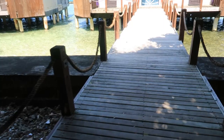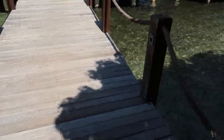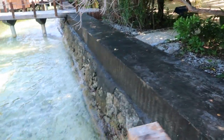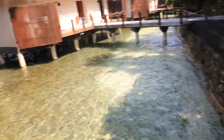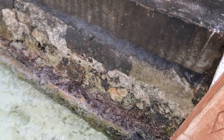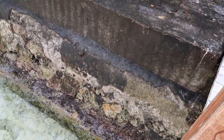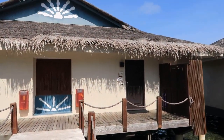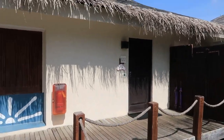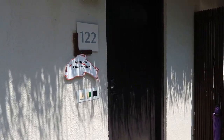I wonder if we can get close. Oh, it's scattering. I think it's off. But there is usually a lot of crabs and things about on the side walls here. The tide's quite high at the minute. And a couple of crabs. Oh yeah, on the wall. With my hair currently blown in my face as well, which doesn't help. So yeah, heading back to our room now. Gonna put some sun cream on and then possibly head into the water.